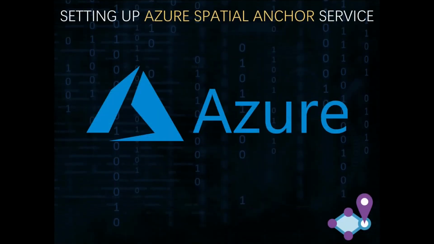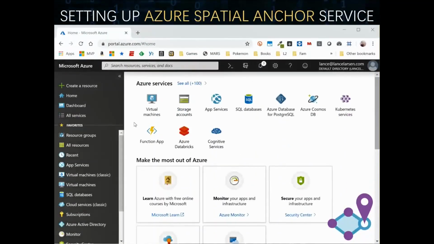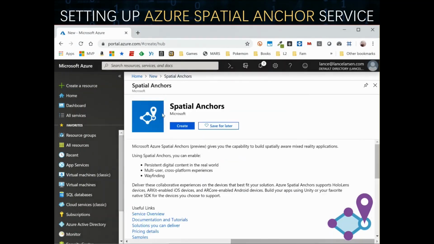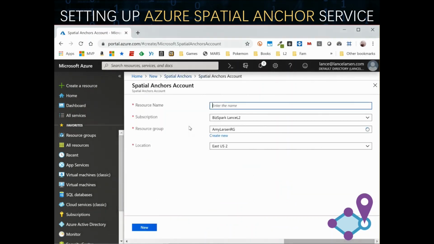So now we're going to get into Azure. What do we do in Azure? Here's all you have to do to create your spatial anchors. You go to create a resource. You look up Azure Spatial Anchors. Click on create. Choose your resource group. Choose a name, whatever name you want. In this case, I'm going with my spatial anchors. It takes that, and behind the scenes it generates that service.